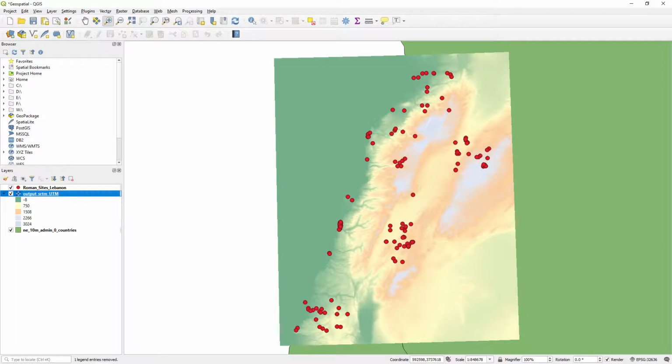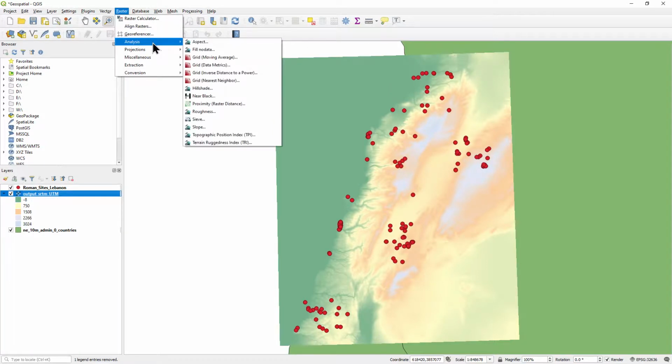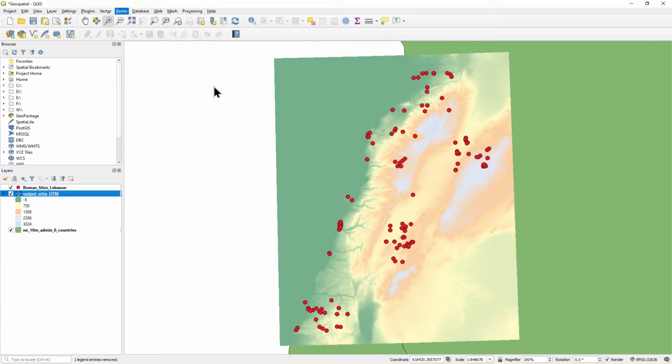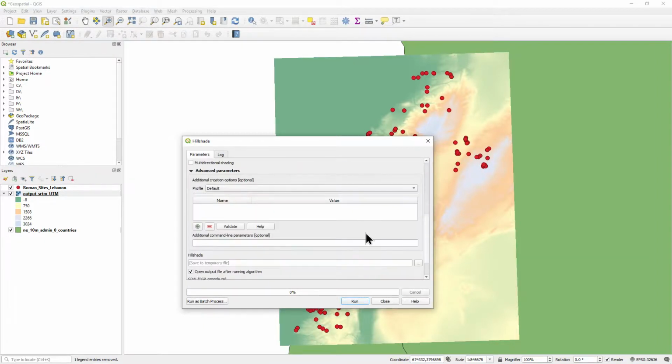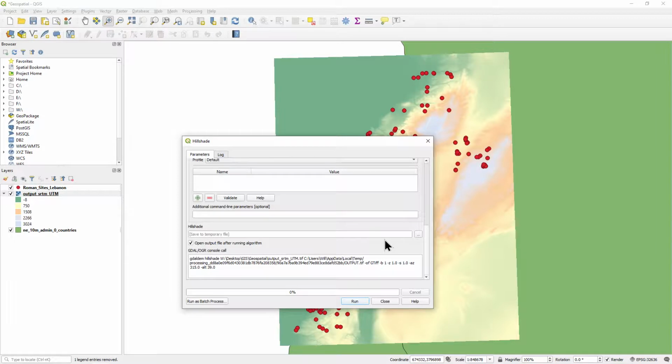Once you're happy with your chosen color, we are now going to create a second layer that provides some added detail. On the menu, click Raster and then go to Analysis and Hillshade. For input layer, make sure your UTM digital elevation model is selected, and then scroll down to Hillshade.